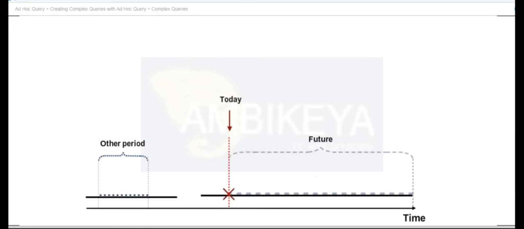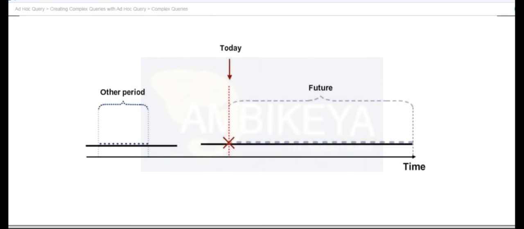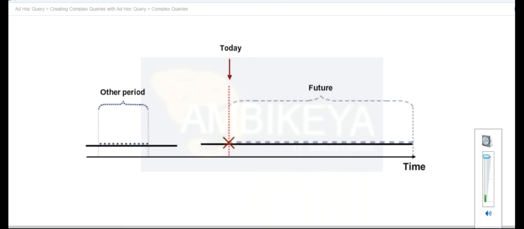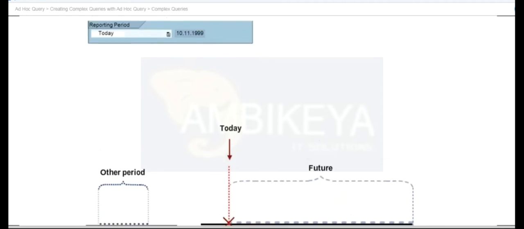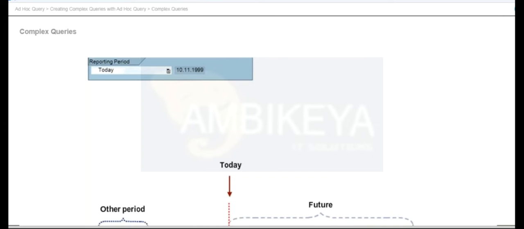The reporting period enables you to determine the period from which objects are retrieved. The system searches for objects with valid info type records that meet the selection criterion in the period you specified. The reporting period also affects data output, persons, and data selection period. You can separate these time periods on the selection screen if required.